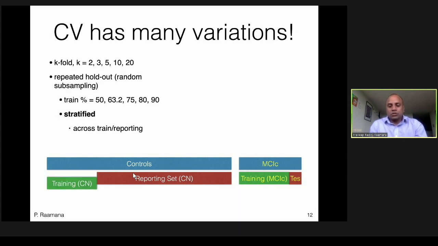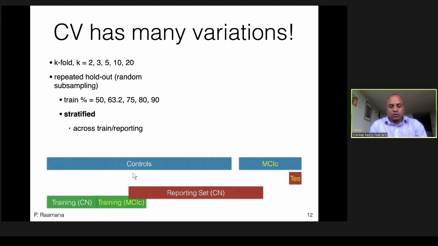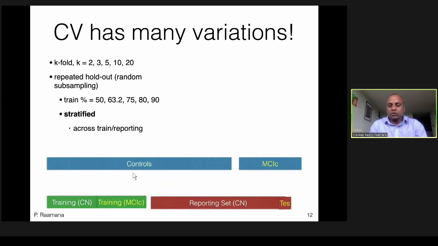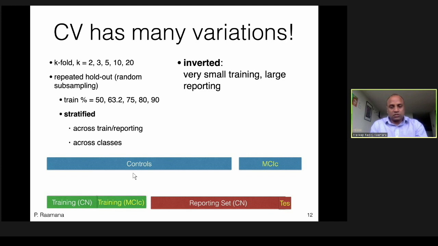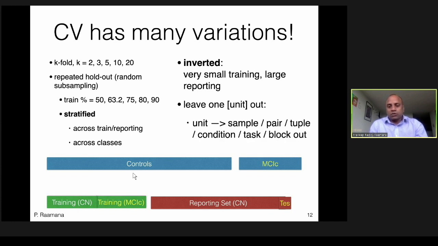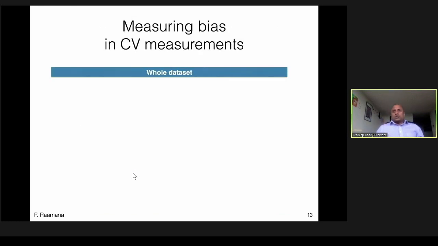So you could have the model trained on the same amount, but estimated on different size test sets or reporting sets across classes, depending on it, right? We also have inverted schemes, with very small training but large reporting sets, right? And leave-one-out could be leave one sample, leave one pair, leave one tuple, condition, task, depending on your data set and goals, right? So many variations. So what do we choose?